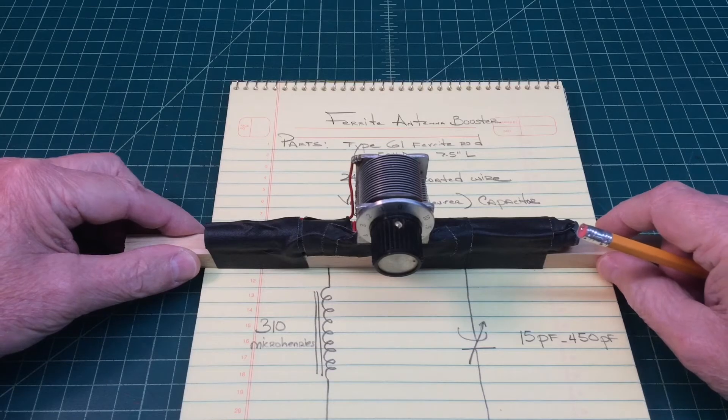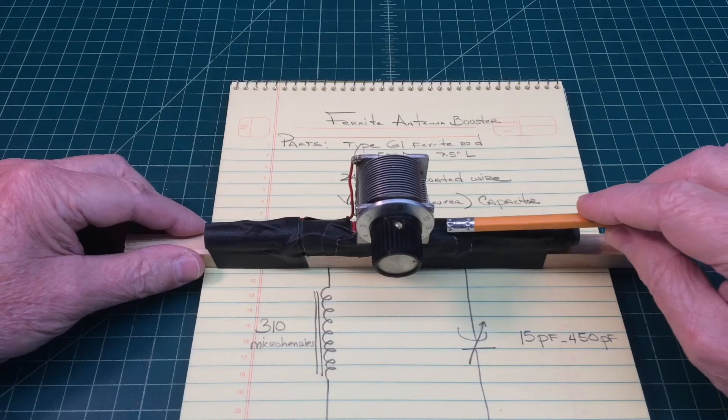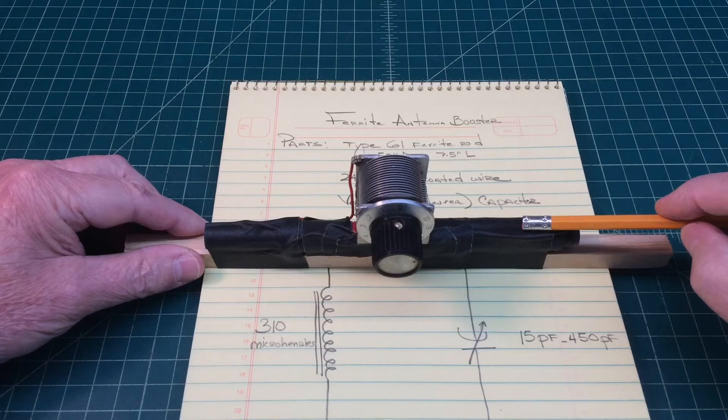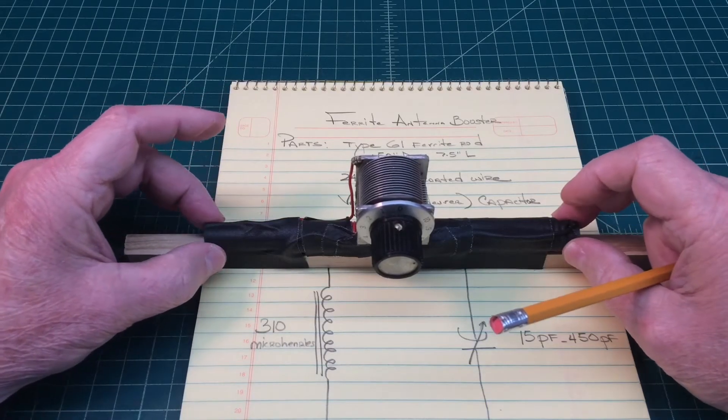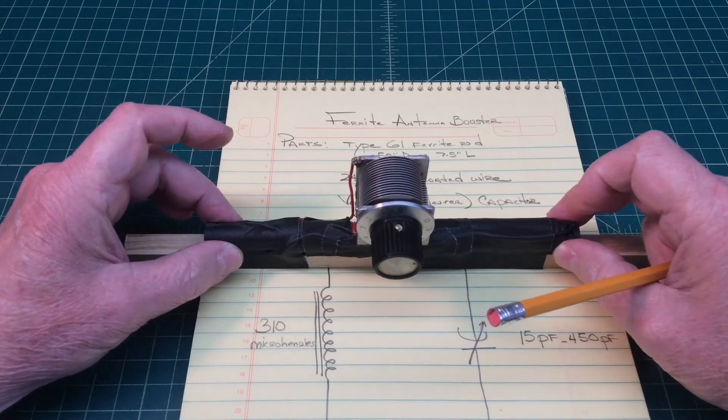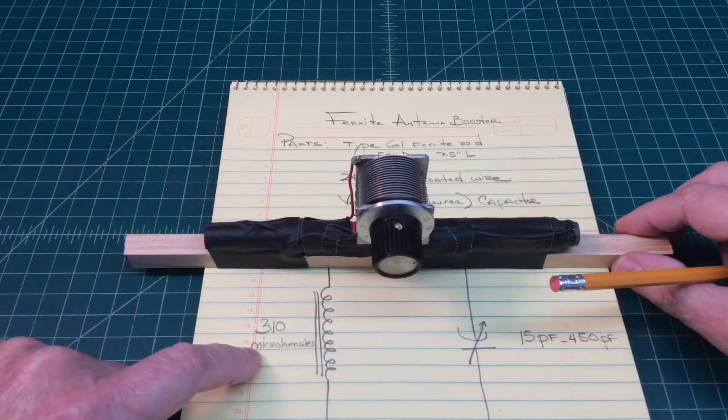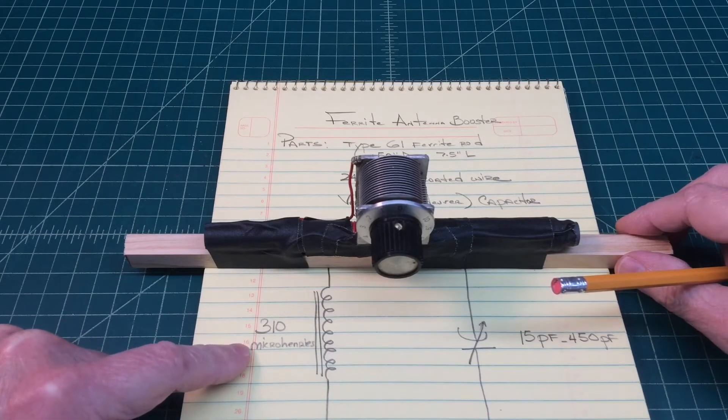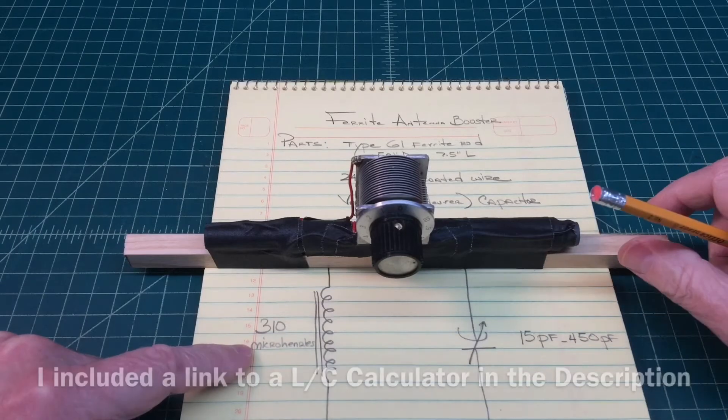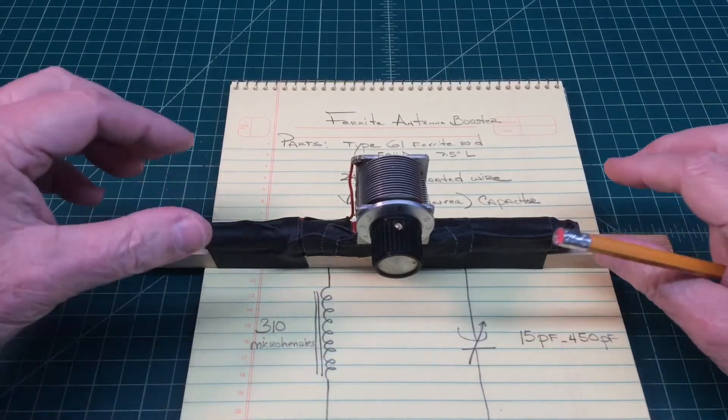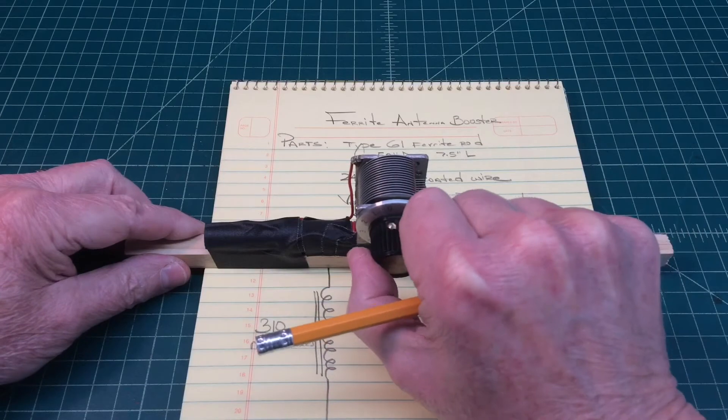And what I've done is make an inductor by winding some 24 or 26 gauge wire here on this piece of type 61 ferrite. It's a half an inch in diameter, seven and a half inches long. So I've wound all the way out to each end, maybe less a quarter of an inch or so on each side. And that gave me right at just north of 300 microhenries. So if you plug that into an LC calculator, these different ranges, you'll see that I can easily have a tuned circuit that would get me below the broadcast span and above the broadcast span, and that's exactly what's occurring with this.